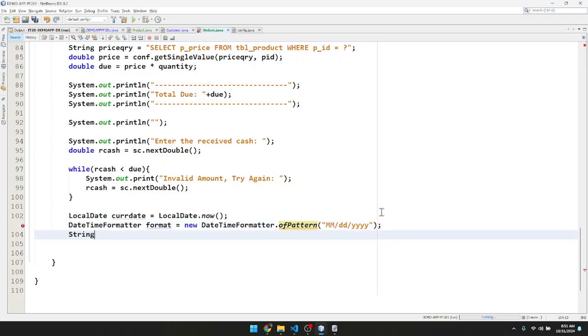And using a string, we're going to try to get the formatted date, or the current date is equal to current date dot format, date and time using format, and then terminator.